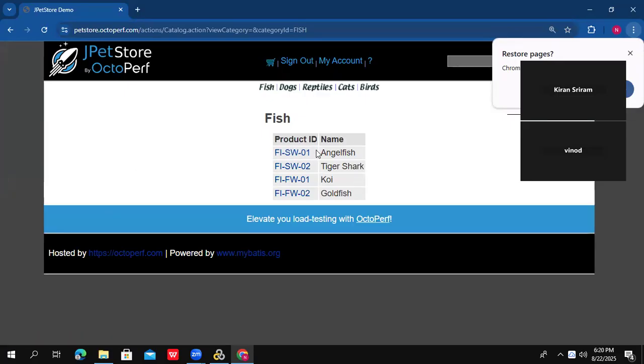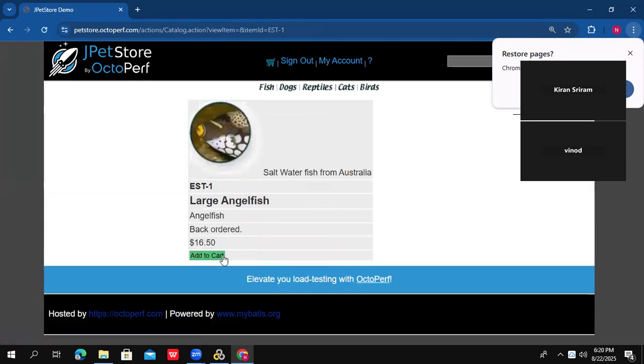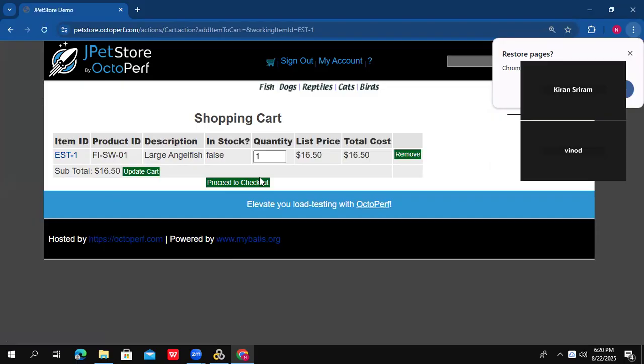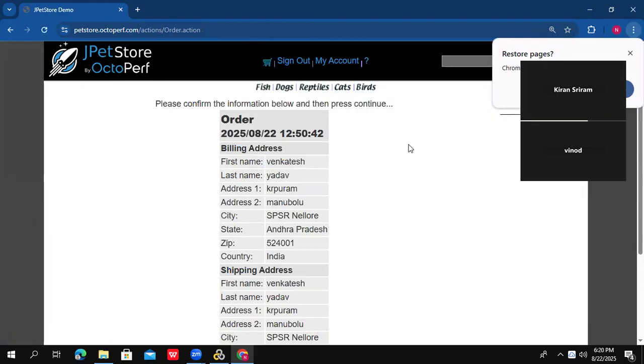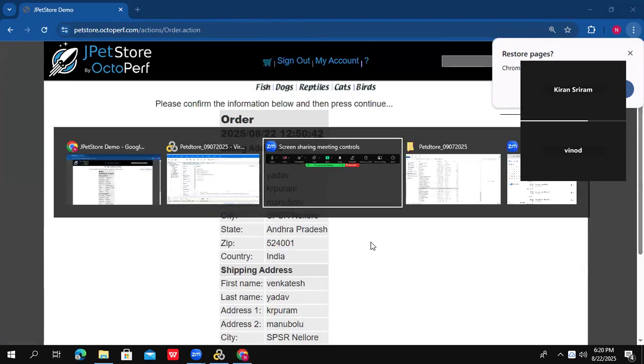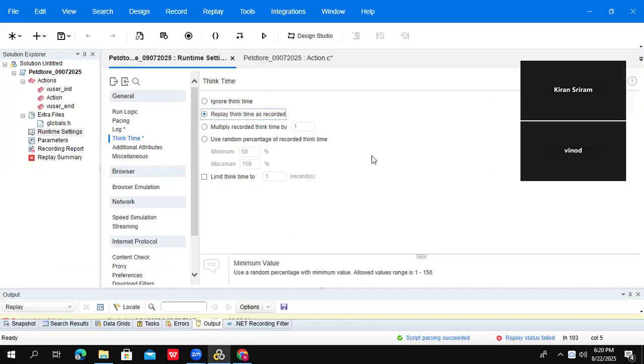So each and every request to request also needs some time. When a user manually accesses the application, there is some delay. That delay we can call think time.